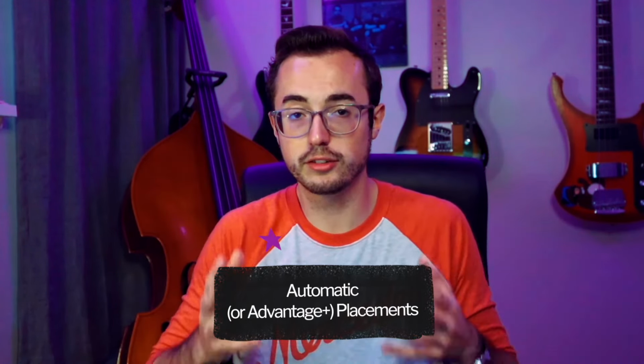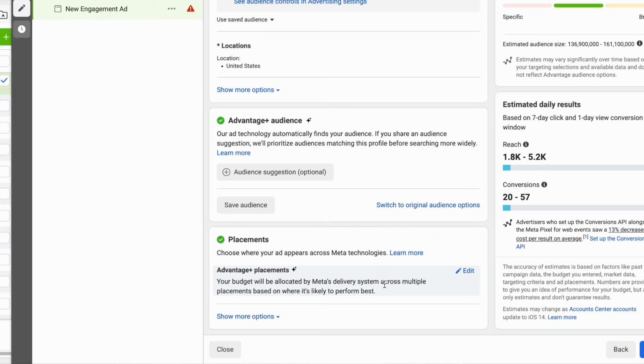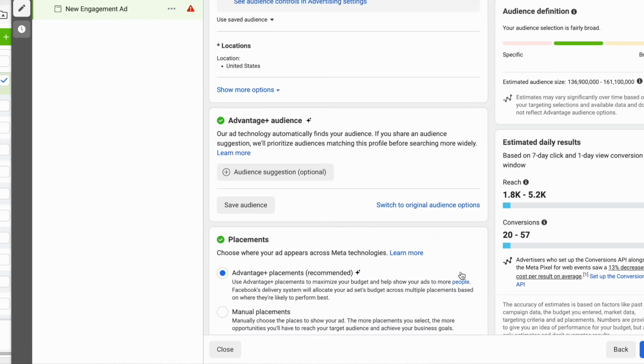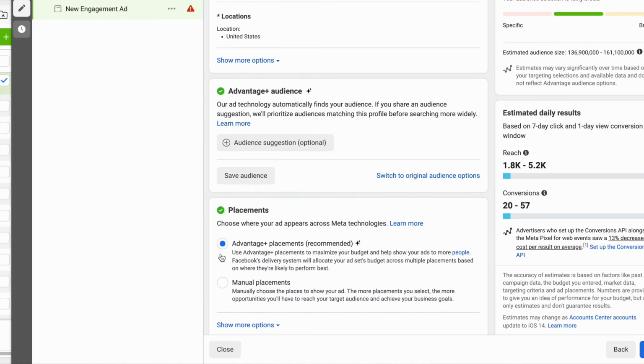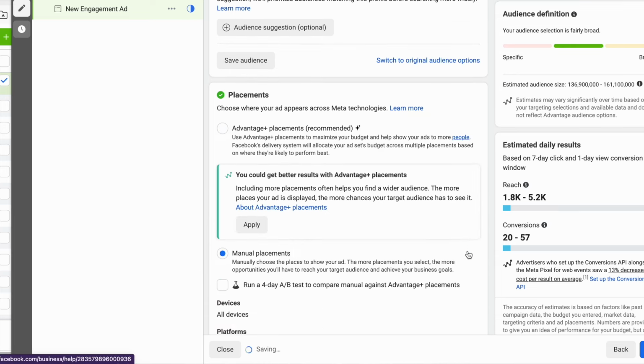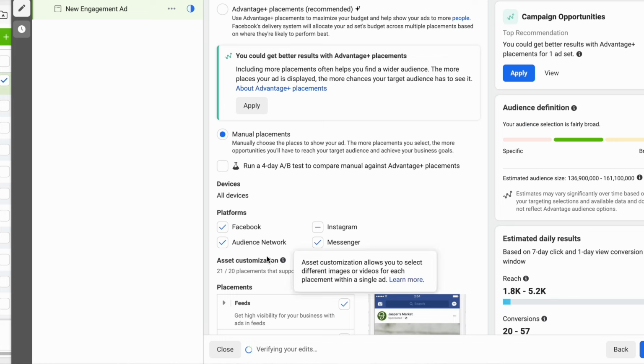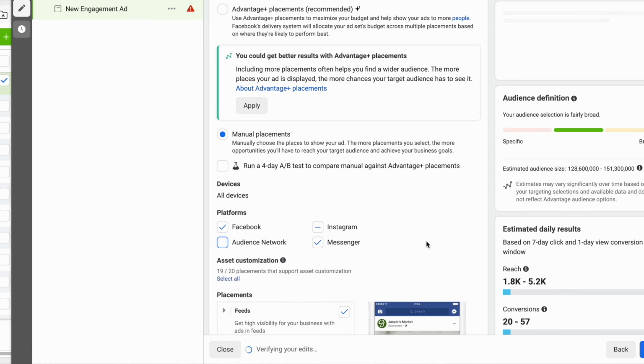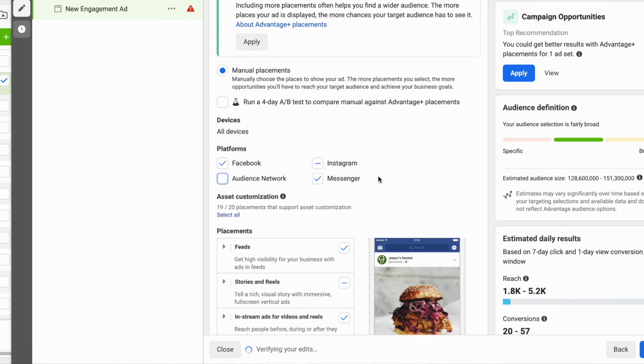By default, your meta ad campaign is going to have what's called automatic placements turned on. And no matter how much Meta kicks and screams and insists that leaving the automatic placements on is going to be good for you, for the specific type of music marketing we do, their recommendation is not valid, and you should turn off automatic placements, instead select manual placements, and specifically turn Audience Network off and forget about it.